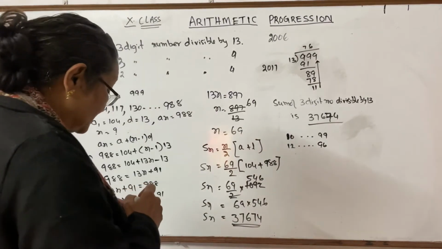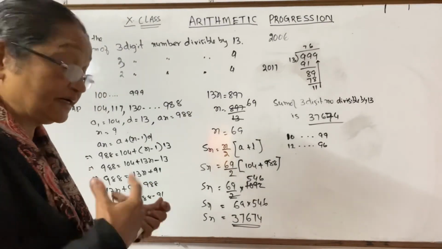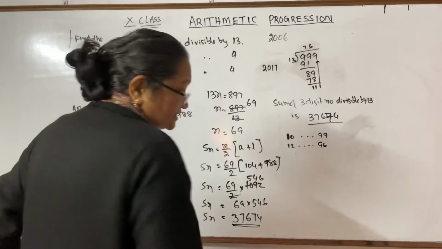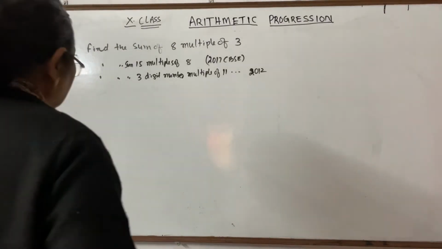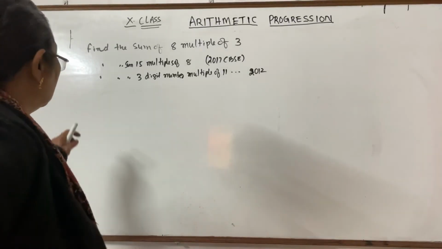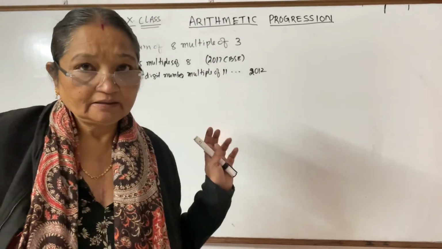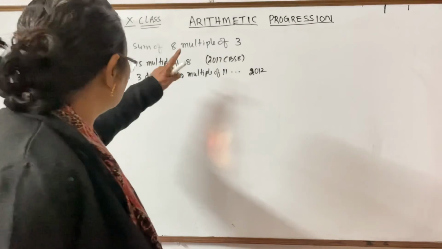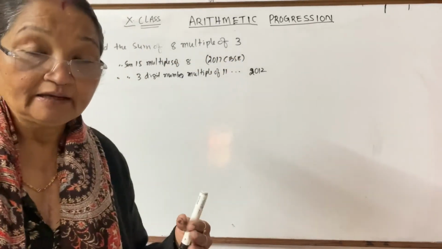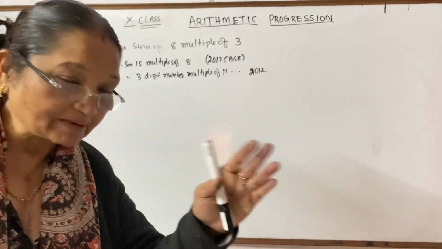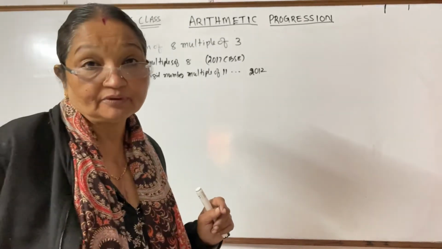Now let's go for the multiples. That also came in 1 or 2 exams. Okay, we shall do multiple sum. Now look at this sum, that was the division one, but this is multiples. Find the sum of 8 multiples of 3. In the 3 table, the first 8 multiples. That sum we have to find out.